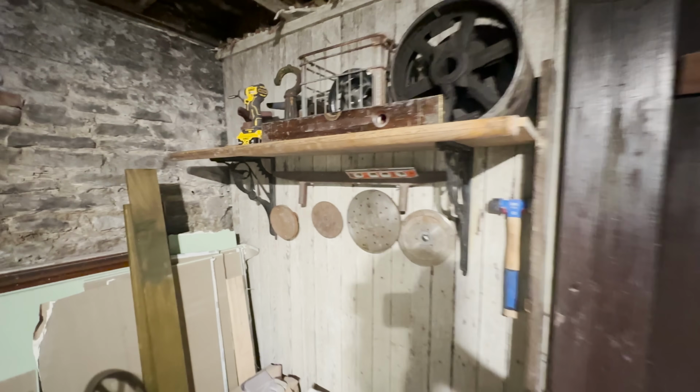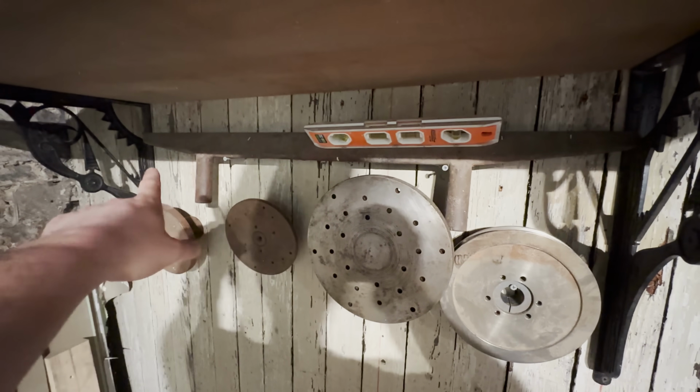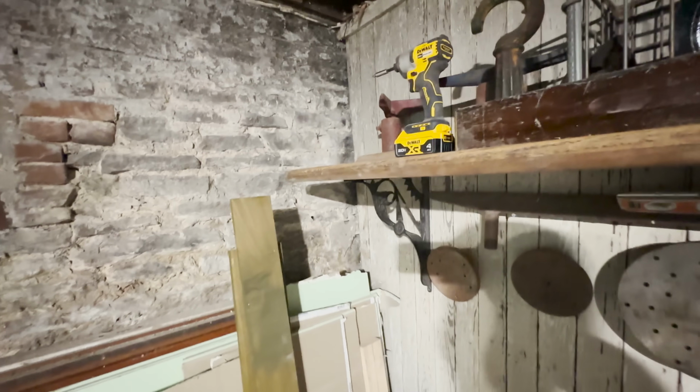Now over here, I've got some of the other lathe accessories that I have. Different tool rests, different plates. A lot of these are the locking mechanisms. I have more tool rests up here as well. So, more or less, I've got everything this lathe would ever need as far as tool rests and everything else are concerned. So, pretty happy that I have a more or less complete tool that's well over a century old.